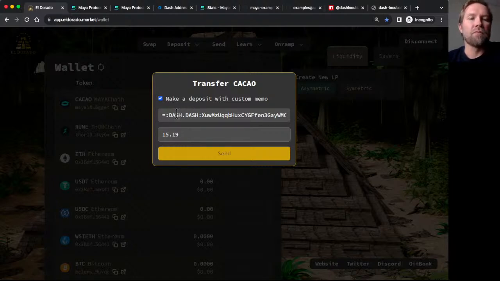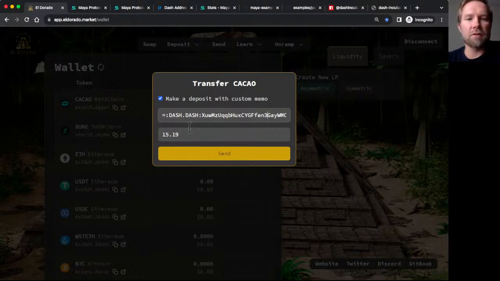It's going to say, hey, this person isn't adding to a liquidity position because this equals sign is here. That instead, if I was adding, I would have a plus here. But the protocol doesn't know that I'm coming from this user interface. It's just going to look at the memo that's coming along with this transaction, and then it will see this is an equal operator. That means he wants to swap. And what does he want to swap to? He wants to swap to dash dot dash, the dash asset on the dash network. And more specifically, he wants it to go to this address.